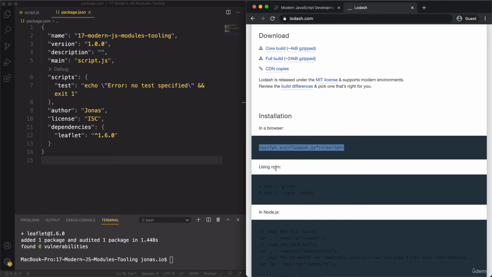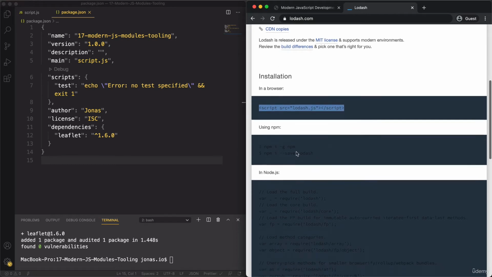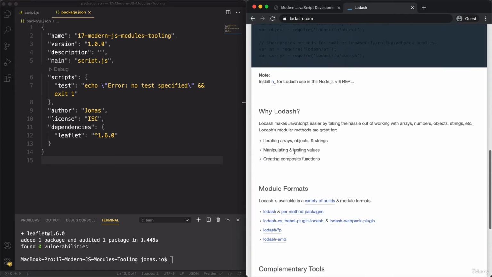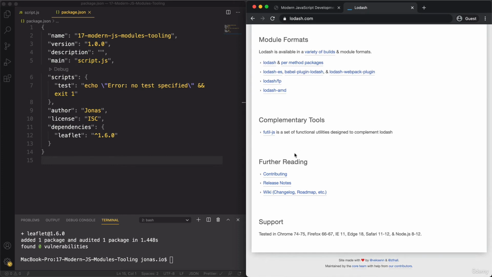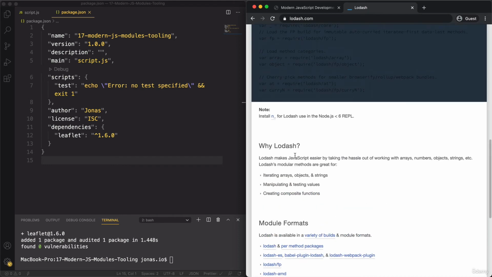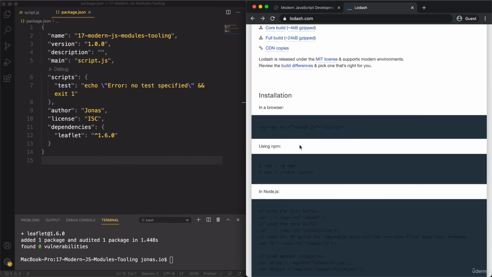Then here we have the npm way, but there also should be something else here I'm looking for. But here is how we actually install it using npm. So as always, npm install and then lodash. However, I'm not looking for just the normal Lodash version, because once again, that one actually uses CommonJS.